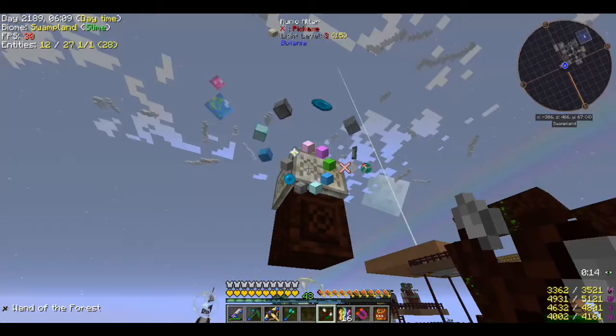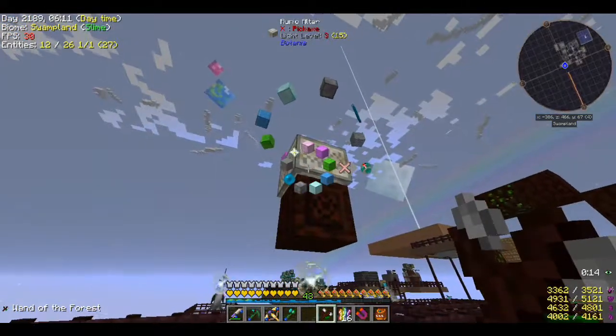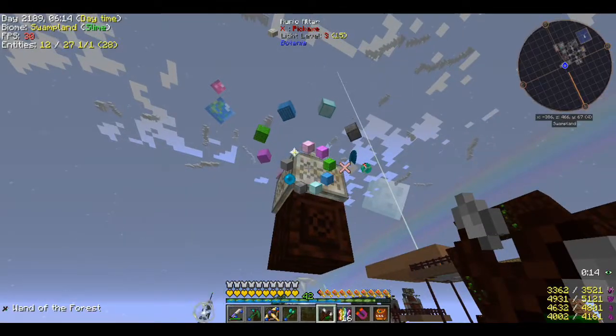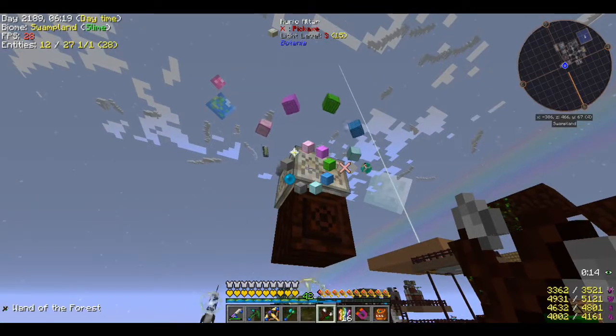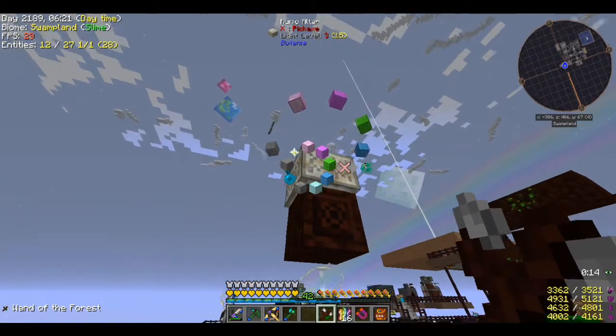We'll be right back. All right, so we're almost done. Apparently, it uses a bit of mana because I had to come and stand on this flower to keep supplying the mana spreader, to keep supplying this guy. Oh, it's almost there. It's almost there.